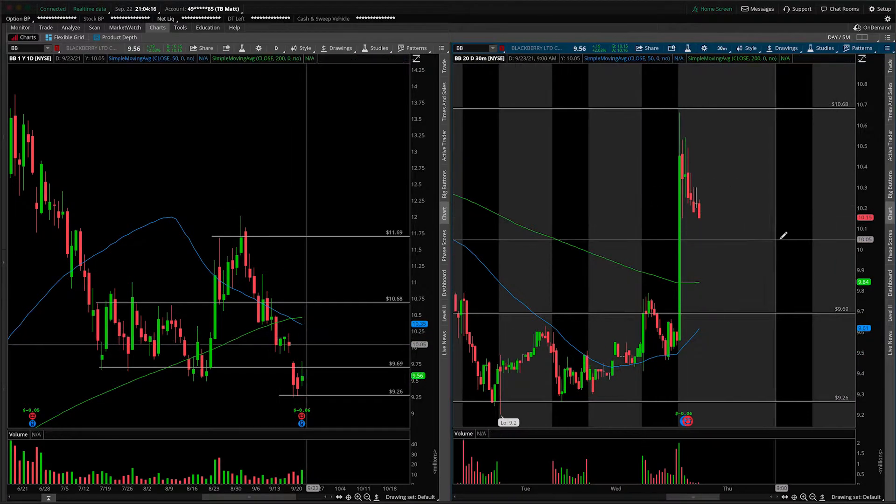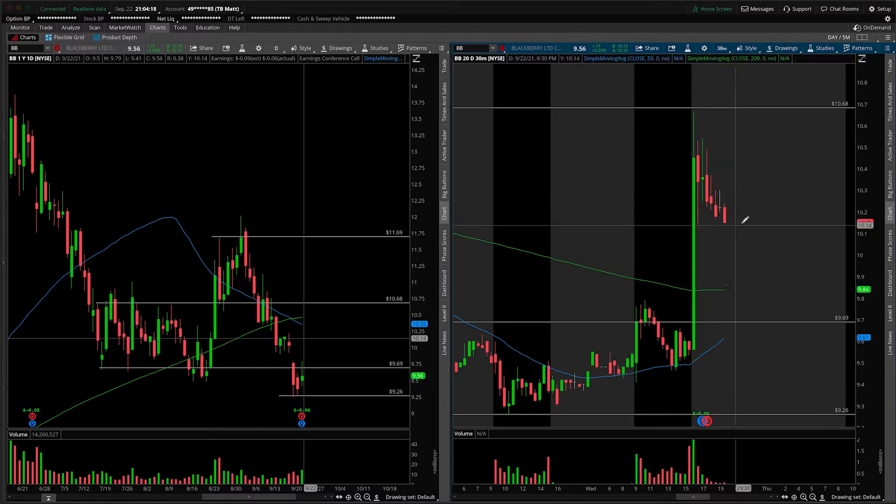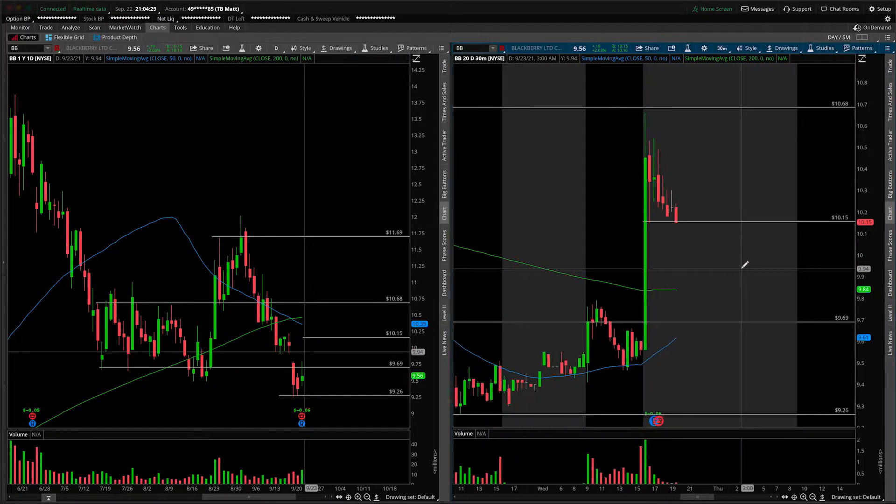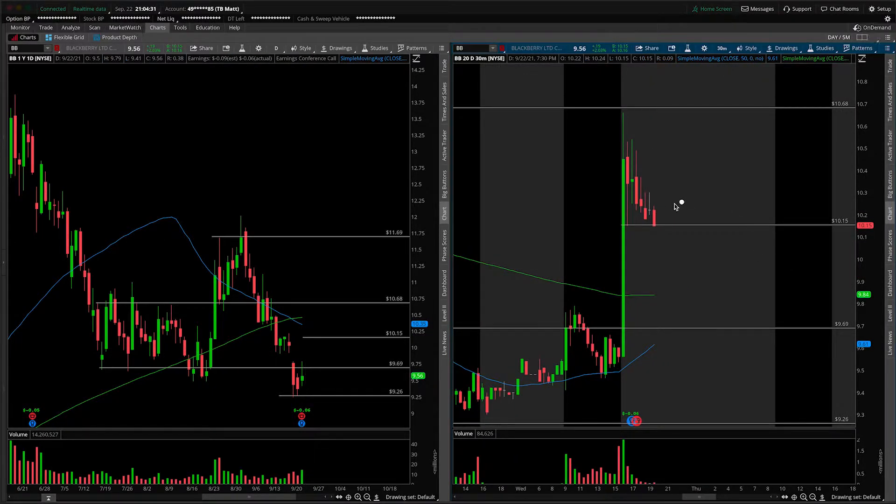You can see that we are going to be opening very likely on a large gap higher, but note that the overnight high is way up here and that the open is likely going to be lower than that. For the sake of today's video, we'll say that the opening print will be down here around $10.15, but do note a lot can happen between now and 9:30 when the bell actually rings.